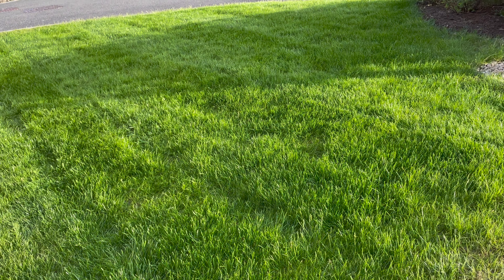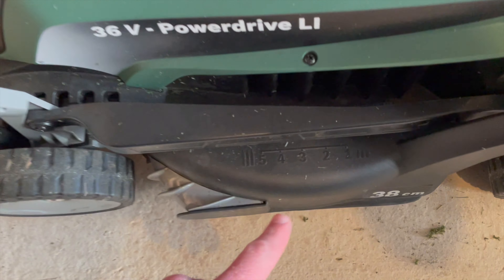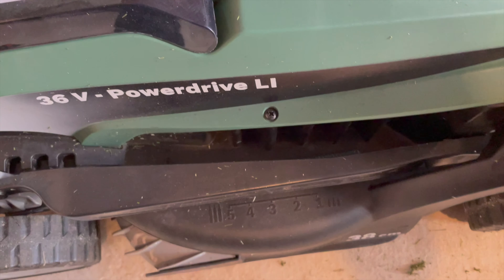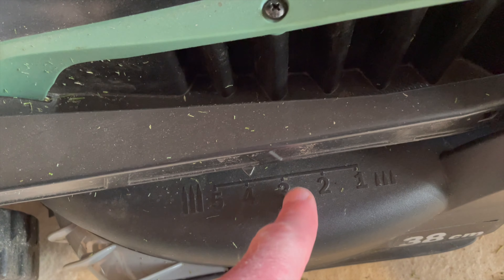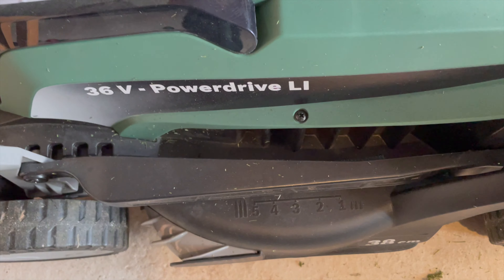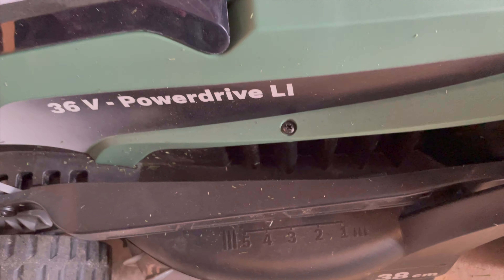When you're cutting your lawn you don't want to be cutting it on the highest setting. My lawn mower has five different settings and I'm currently cutting the front lawn on the fourth setting. At first I was cutting on number three, but because the front lawn is quite uneven, the raised spots were scalping the grass and the low spots were being left a bit too long, giving a patchy effect. Cutting on a slightly higher setting reduces that and keeps the grass looking nice and even.